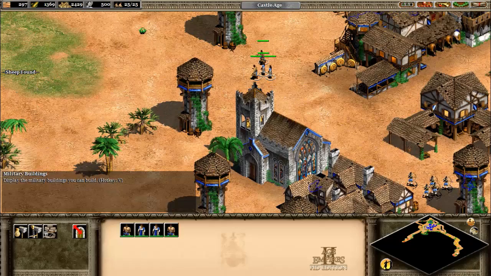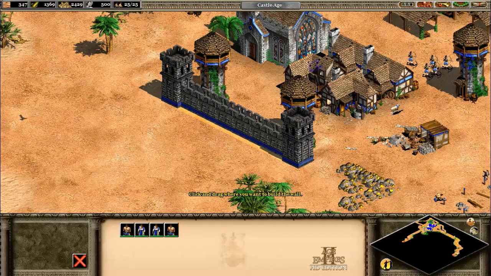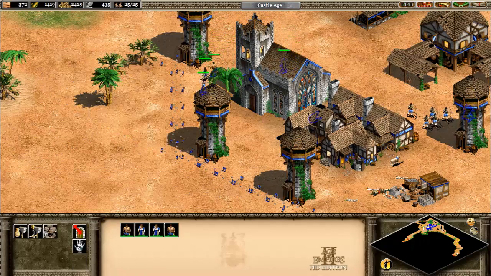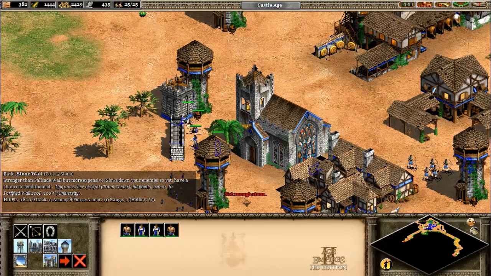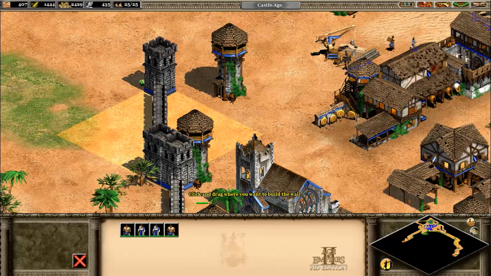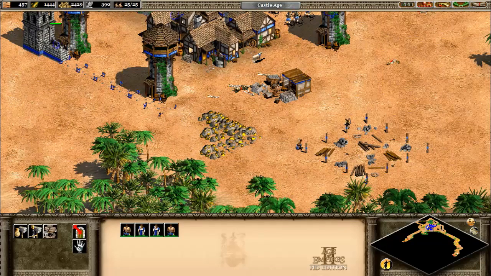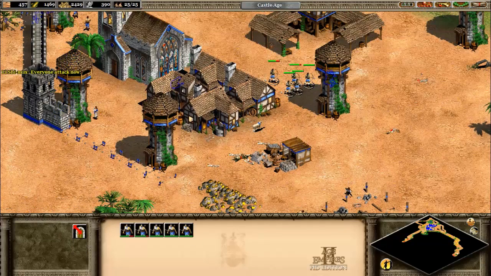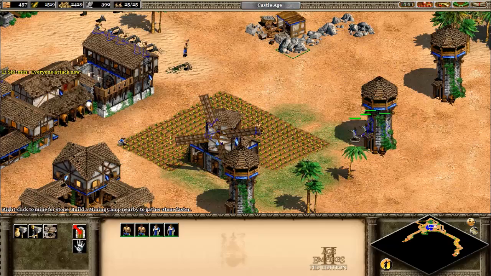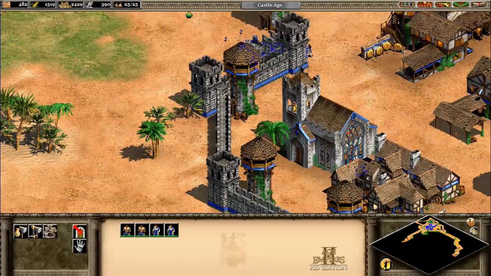Then we want you guys to start building some walls. Like so. Build them. Not very good walls. But walls all the same. Build them. Yay, yes. Get one more, more stone, guys. No more idle villagers.